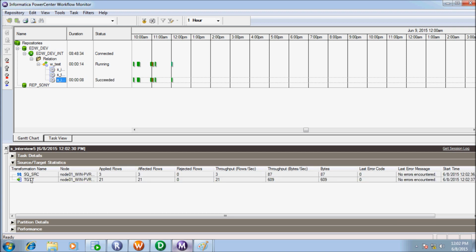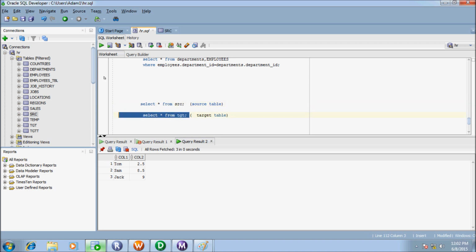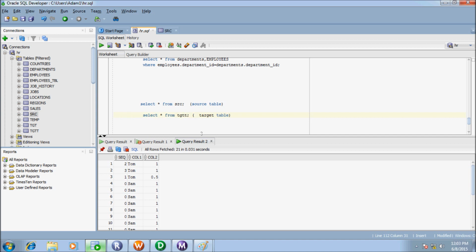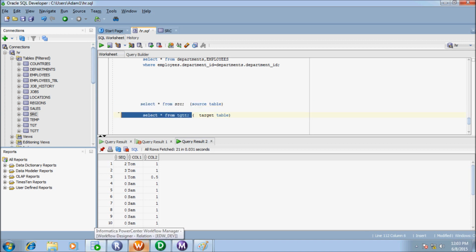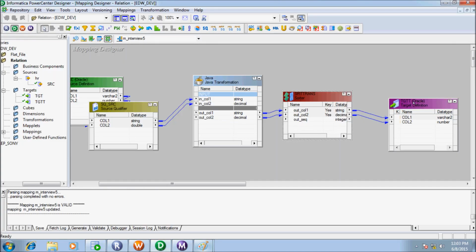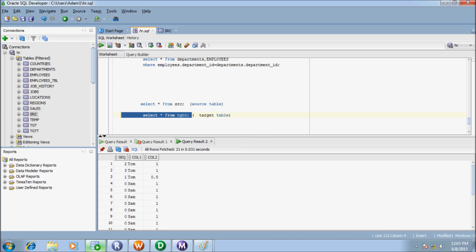So a total of 22 rows were applied and affected. Let's see, I execute this one. Sorry, this is TCT double T. My target is TZ double T. Now execute.